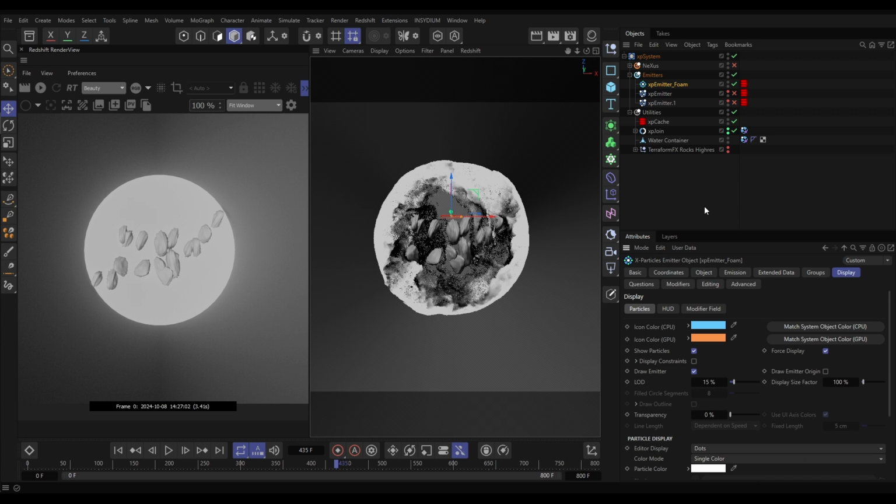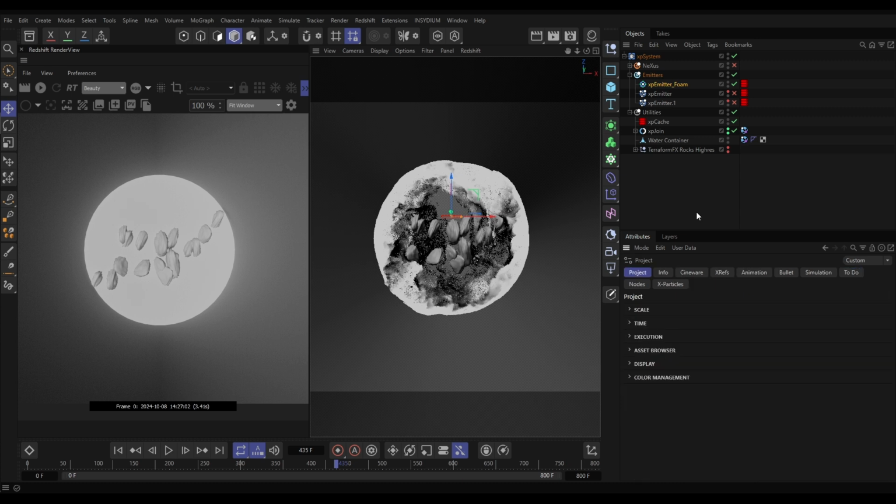Let's hit Control D to get our Cinema 4D project settings. And in the project tab, if we go to the time, remember in part 1, we changed the default frames per second from 30, the default, to, we doubled that. And we simulated this at 60 frames per second, so that if we need to, we can do some slow motion effects in compositing, and we can play this at half speed and it'll be perfectly smooth.